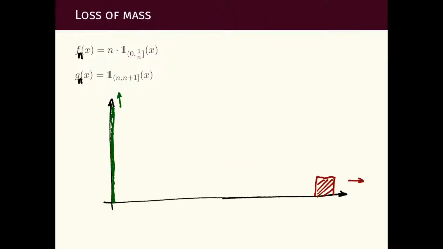We are analyzing what can happen to the integral or even the expectation of random variables, which is a particular case of integral, when we have a function that has a parameter n, and that parameter is varying. What can happen to the integral of those functions? And we see here this green area has area 1, but we cannot really see it has area 1 because it's going to infinity, it's disappearing. And here this red region also has area 1, but we cannot really see that it has area 1 because it disappears to infinity. To make that precise, we consider the function that we get when we let n tend to infinity, and the integral of that function will not be 1. This is what we mean by losing mass.